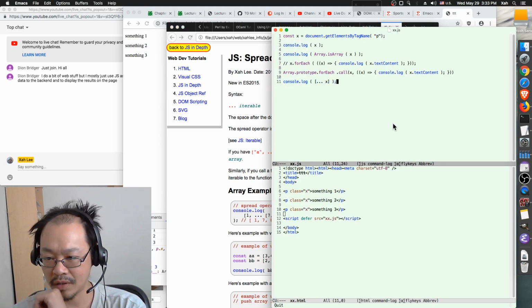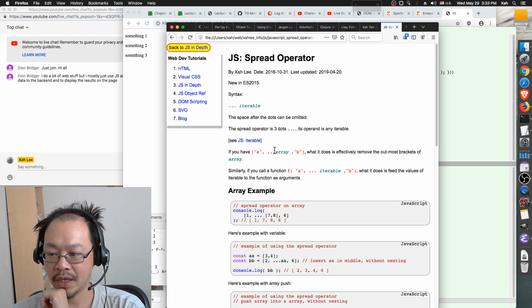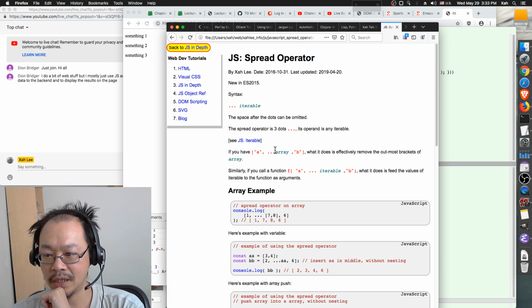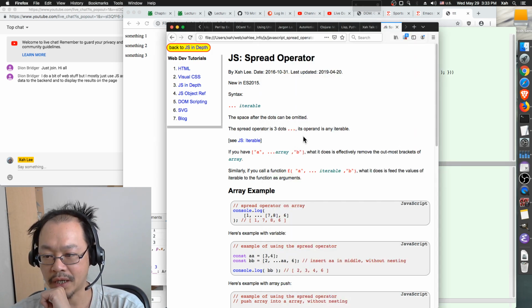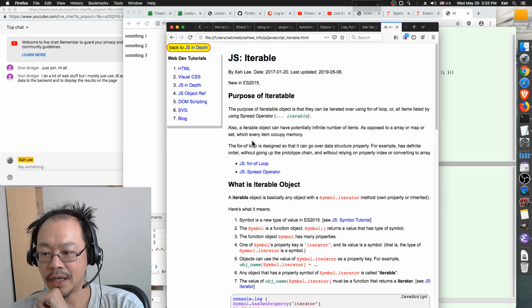I do not know. So the next step we can do is try to see if this x is an iterable object. Now, how can you tell if something is iterable? We can tell by checking if it has a symbol iterator method.